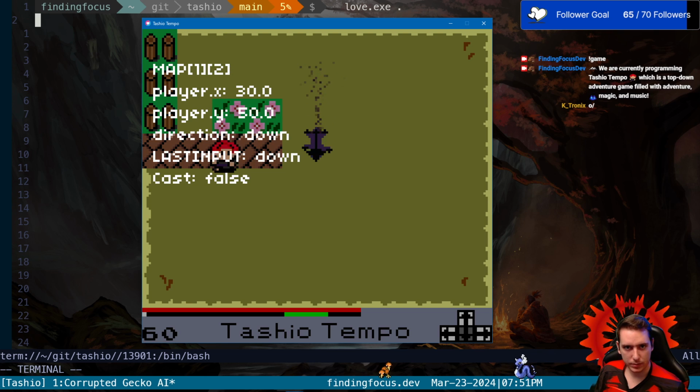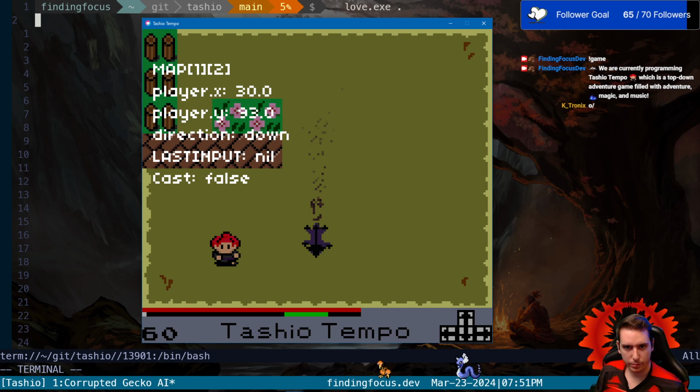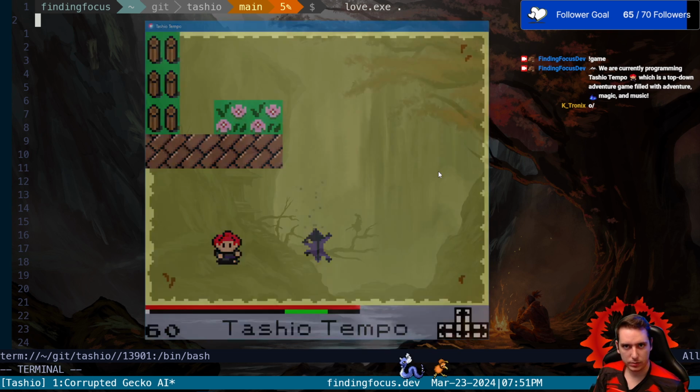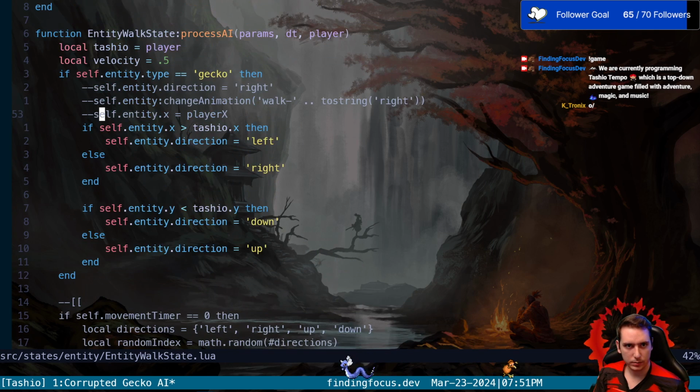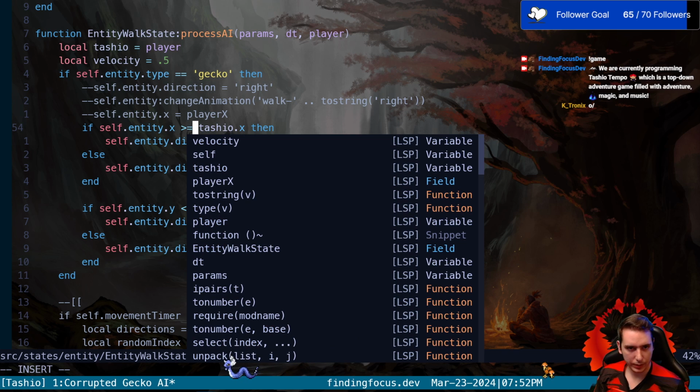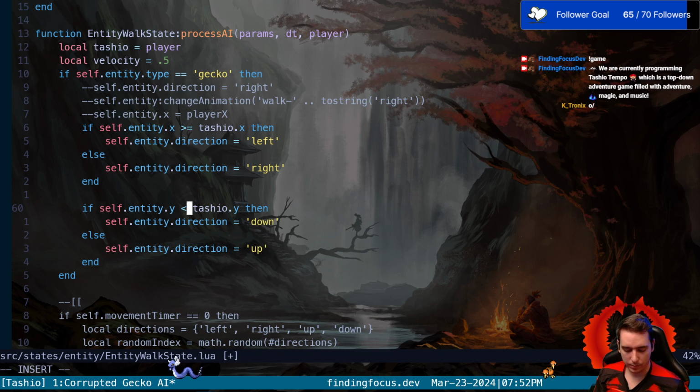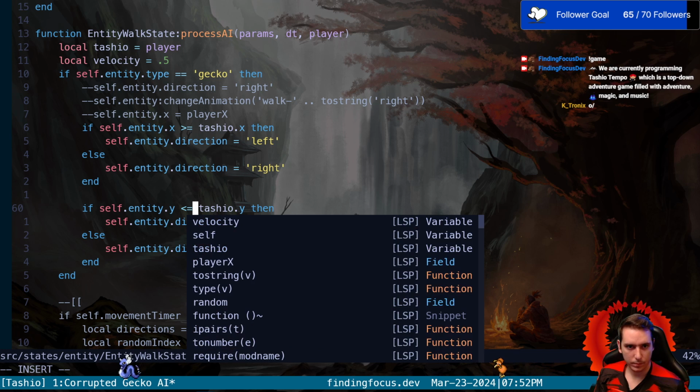Yeah, I mean, and this is at a pure integer, so it has to do with setting this. If our entity's x is greater than, let me see if putting an equal sign would even make a difference here.